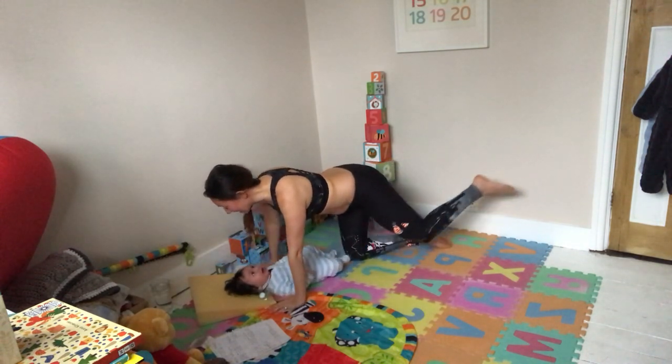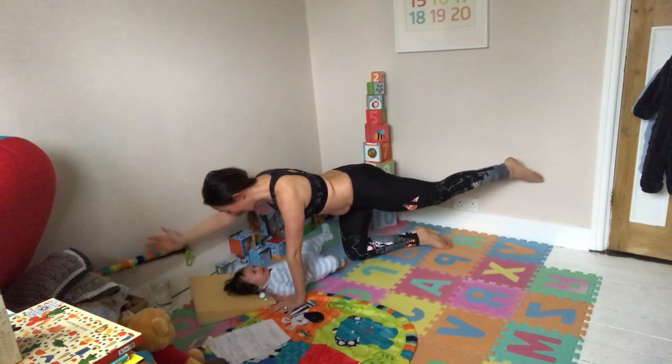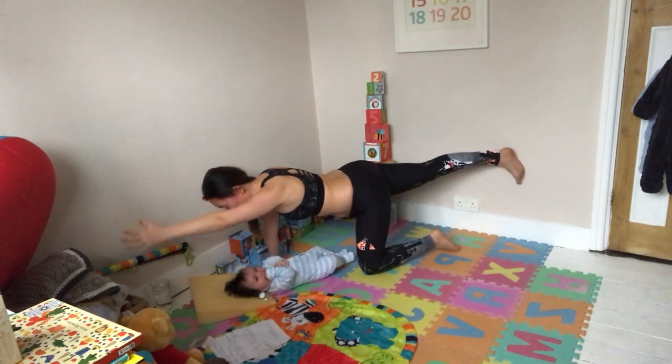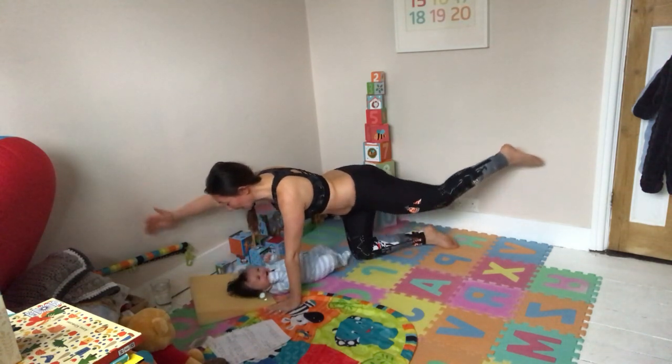From here, inhale, exhale, 2 more. Reaching out. Coming back to center. Inhale, exhale, reaching out. Final one each side, and we'll do a little triangle if you want to. So inhale, exhale, reaching out.